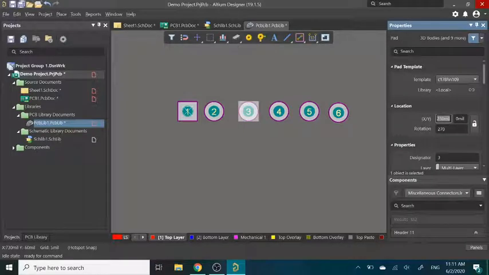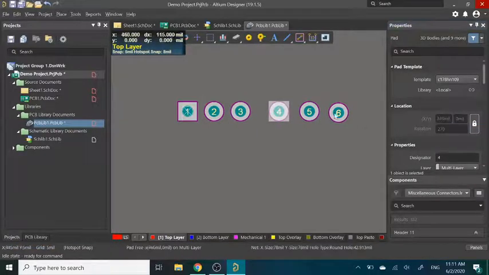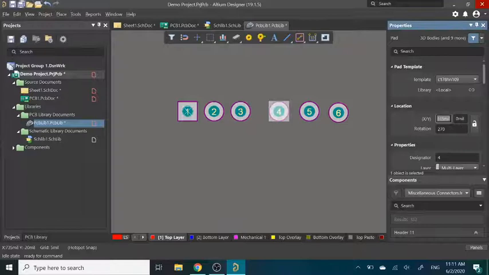So this will be at 200 mils, 300, 400, and 500 mils, and this should be 0.